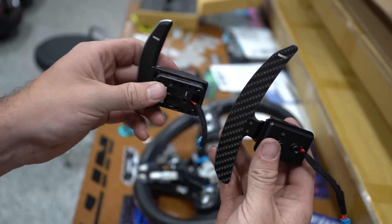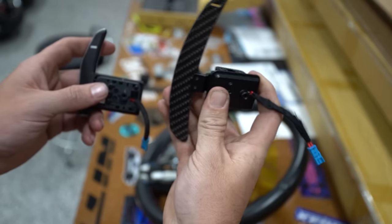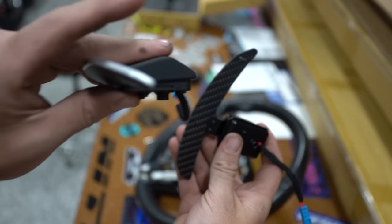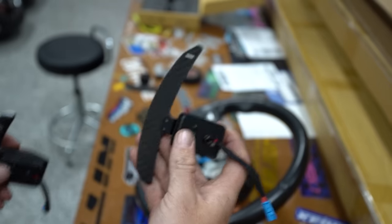All right, so stock paddle, mag paddle. Stock. Literally like a video game controller.